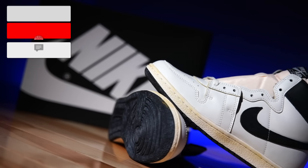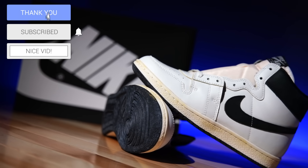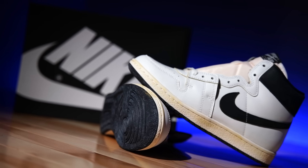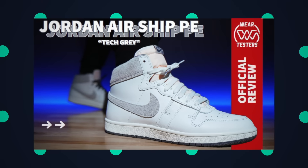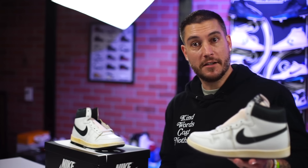I grabbed these on Sneakers and the last time I checked they were still available. They're there in a ton of sizes — it looks like they're missing nine, nine and a half, ten, but they do have ten and a half and then eight and a half and below, and then there's a random 14 out there, so if you're a big footer go look at them. As far as releases are concerned, I do think this is one of the best of the year. Not because it's a collab — the shoe itself is just such quality. I absolutely love it. If you saw our previous review on the white and gray pair, these are on par with those, and those were bar none the best airships I've personally purchased.